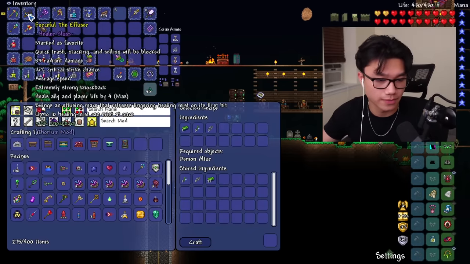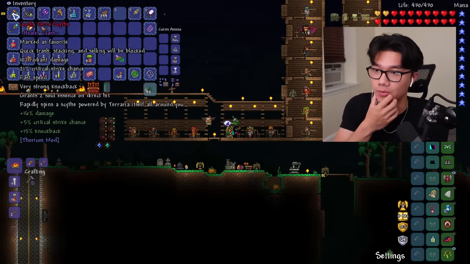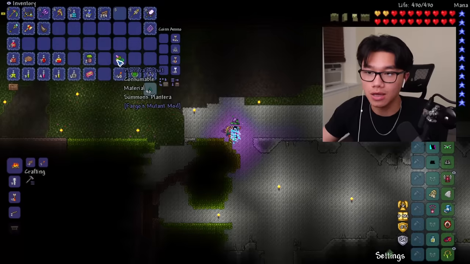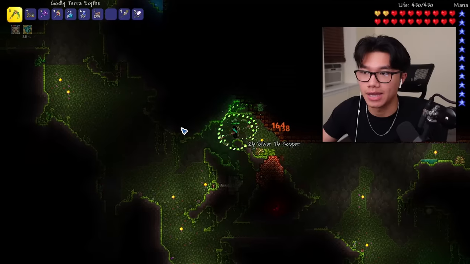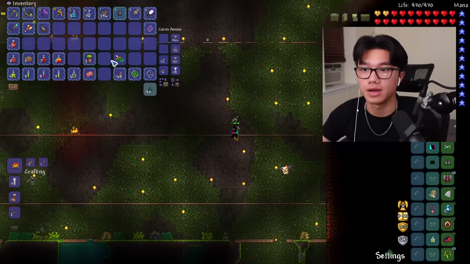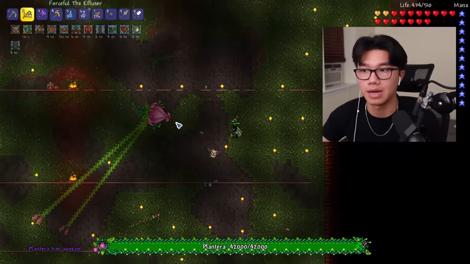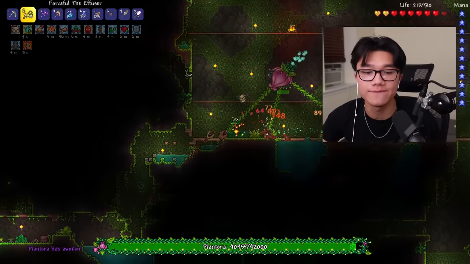Okay, so I think our loadout seems decent. It's basically all warding. We have decent damage. As long as we don't get hit, duh, we should be fine. I don't know if I want to use the Terra Scythe the whole time when I fight Plantera, but I think I should. All right, yeet. Pop a potion. Ow. I'm already about to die to a skeleton.